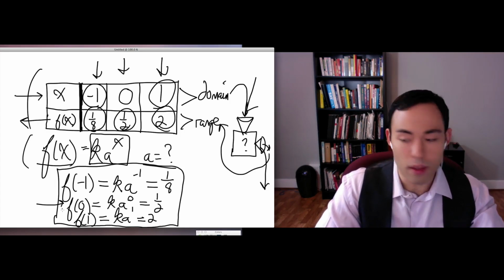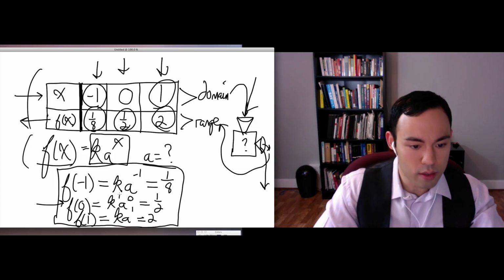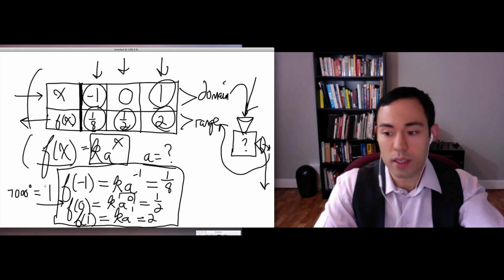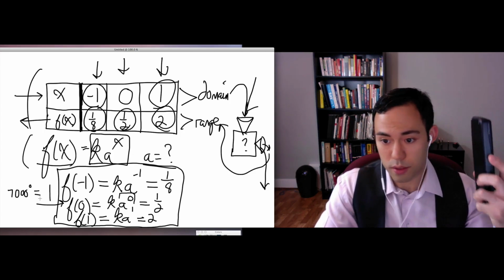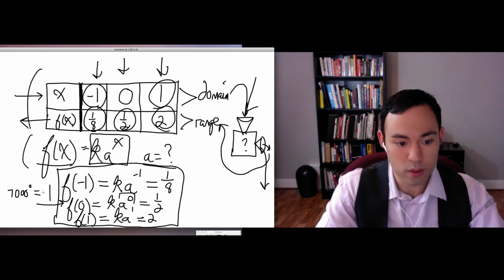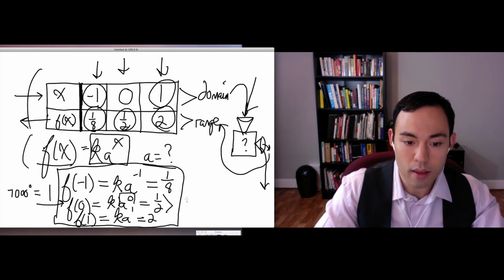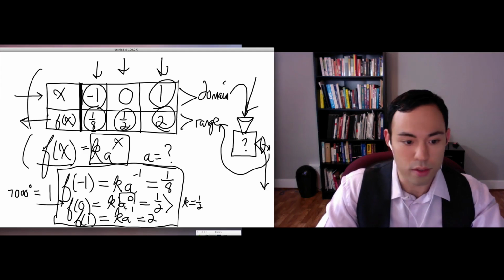I like to start with f of 0 because look at this value right here, a to the 0. What is any number at all to the 0th power? 7,000, for instance, to the 0th power, it'll always be 1. If you forget that, go ahead and double check on the calculator. Take any number, take it to the 0th power, and it's going to equal 1. So because of that, if we substitute a 1 in for a to the 0, we already get that k equals 1/2. This is good to know because now we have one of the constants and we can start plugging into other places in our formula.